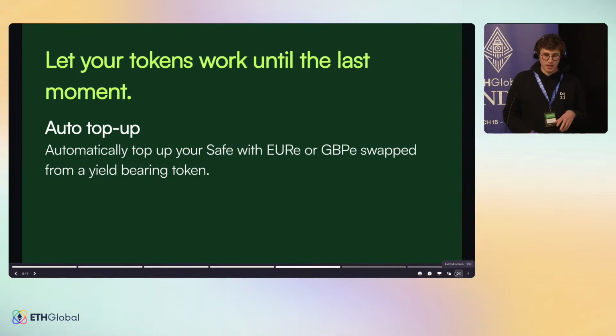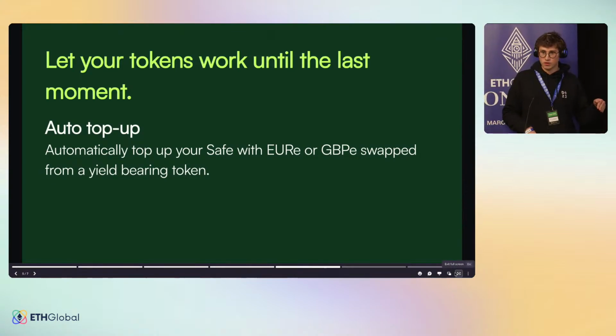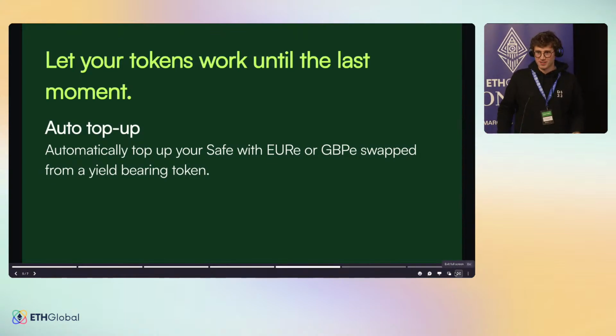And one of the ideas we had, which is something that you can execute on today if you have a Gnosis Pay card, even if you don't, and that is you have yield-bearing tokens somewhere else, let's say in another safe, and you keep an eye on your Gnosis Pay safe, and as soon as that drops below a certain stablecoin balance, you do a swap of the yield-bearing token and you update your card. And that way you can basically keep your tokens at work until the very last moment that you're going to buy your coffee.